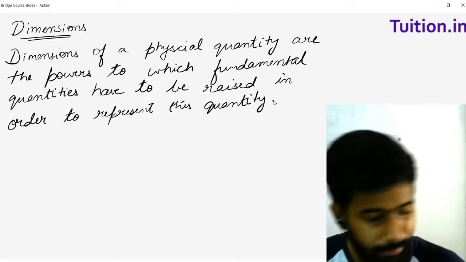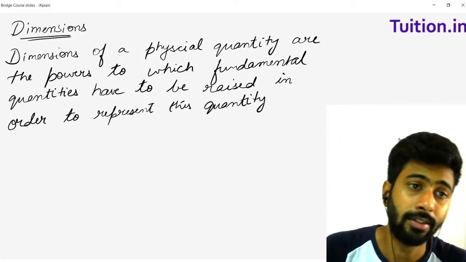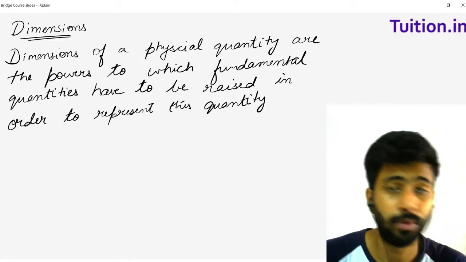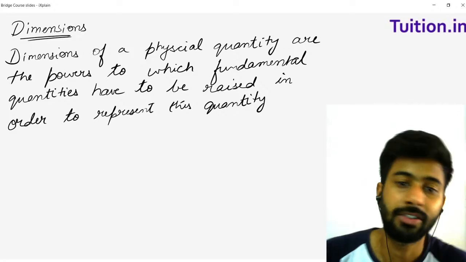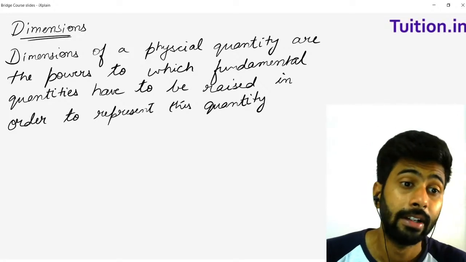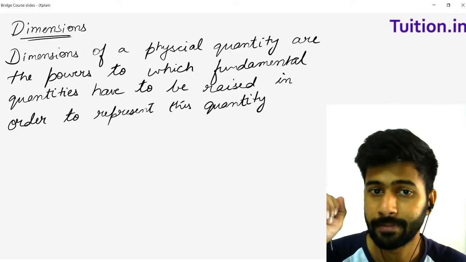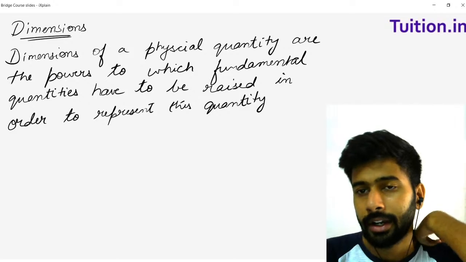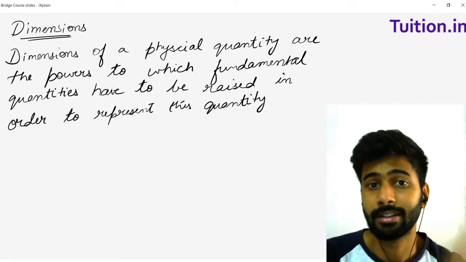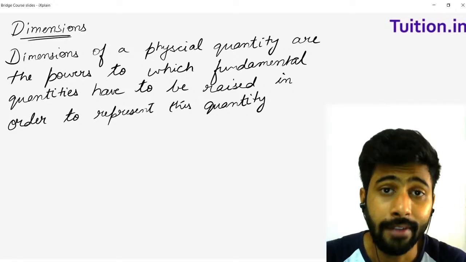Well, maybe it's quite possible that as of now this definition would not make too much sense to you, but let's try to decode the meaning here. Yesterday what we saw is we have 7 fundamental physical quantities, isn't it? As of now, through international conferences, what has been established in the scientific world is that there are 7 physical quantities.